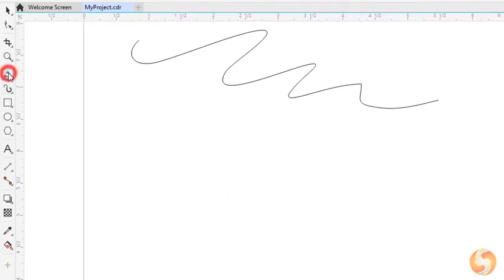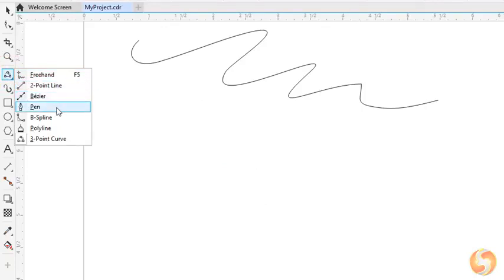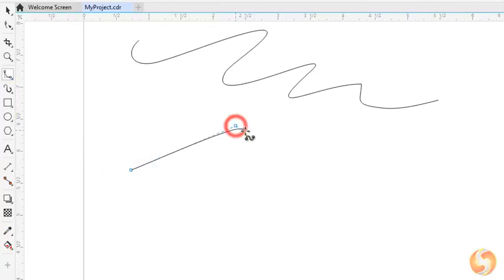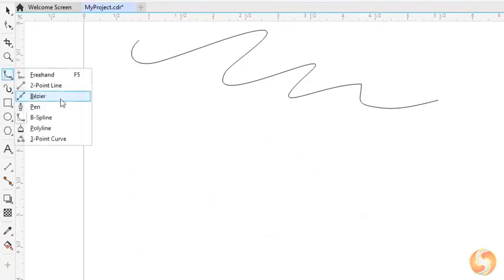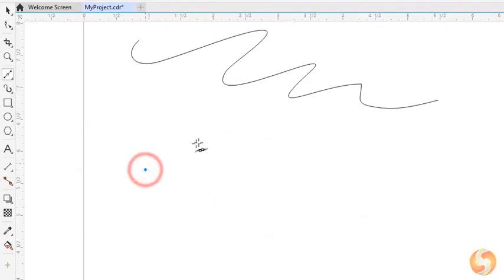To draw curves, you can use the Bezier, the Pen, and the B-Spline tools. With B-Spline, you drop curves by clicking several times, double-clicking to apply. With Bezier and Pen, click to define straight lines, and click and hold to draw curves with the help of the tangents represented as blue dashed arrows.